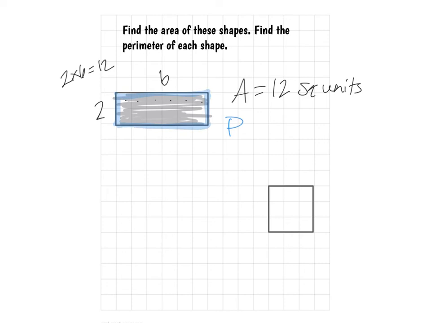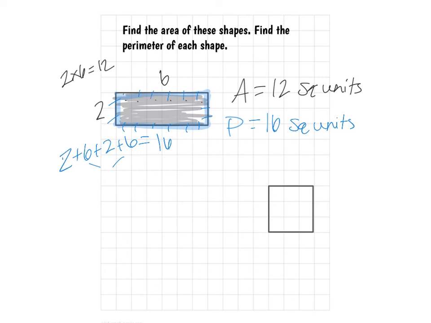And next, I would find my perimeter, so that is the distance around the outside of the shape. To find my perimeter, I'm going to add my side lengths together. 2 plus 6 plus 2 plus 6 is equal to 6 plus 6 equals 12, plus 2 more is 14, plus 2 more is 16. So my perimeter is equal to 16 units. And once again, to double check my perimeter, I could count all of my squares. So I have 1, 2, 3, 4, 5, 6, 7, 8, 10, 11, 12, 13, 14, 15, 16.